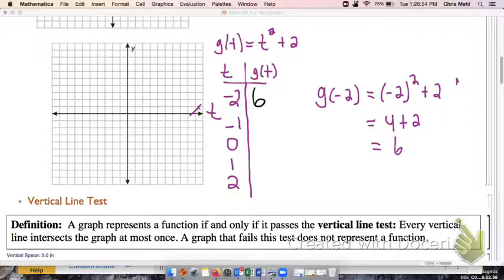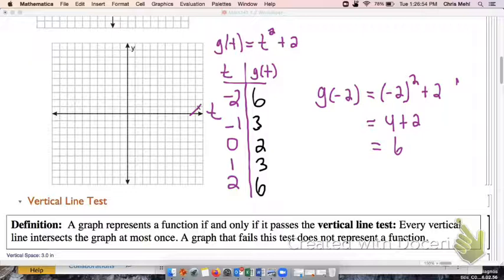When you plug in -1, you get 3. When you plug in 0, you get 2. When you plug in 1, you get 3. And when you plug in 2, you again get 6. So again, notice here that this is a function. Each input does have its own output, but it's okay that some of the outputs are repeating. This certainly happens if your function involves a square somewhere, or a variable squared. And now I would plot these points.